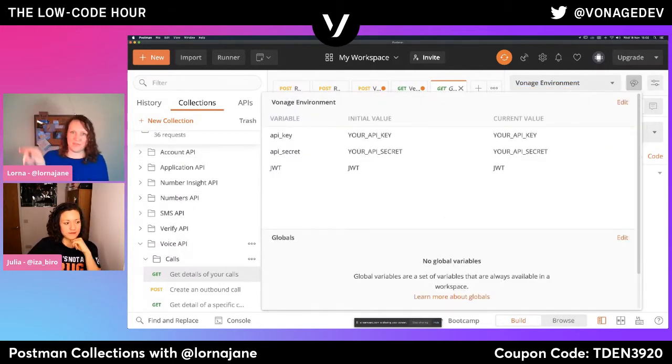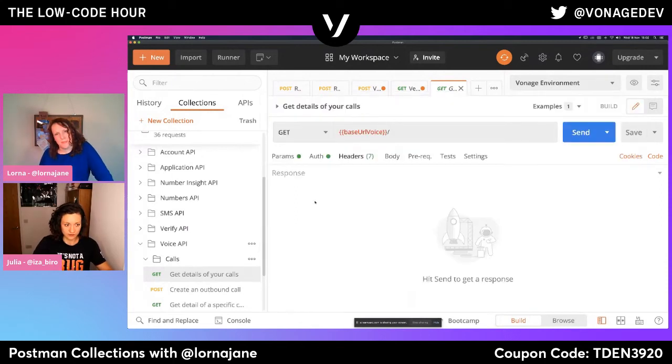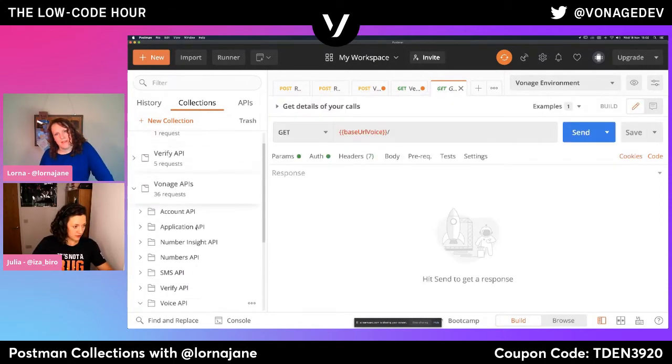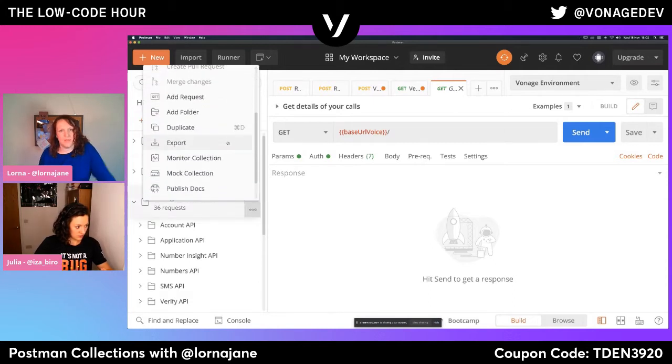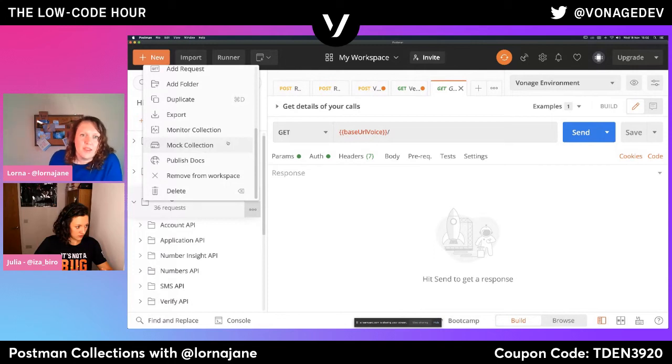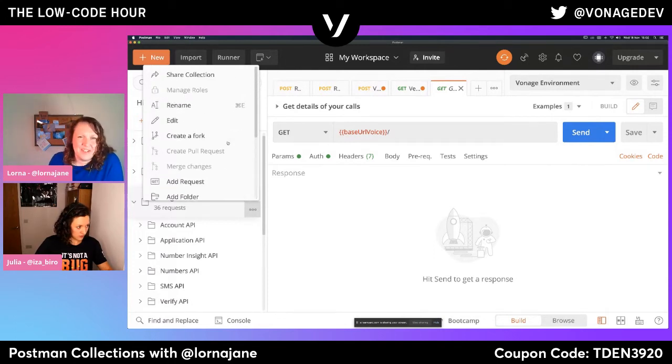And if you edit that environment, yeah, it's got this stuff in it. Oh, and I thought it had the... Ah, maybe those are collection level variables. I am confused. It's like edit or something.